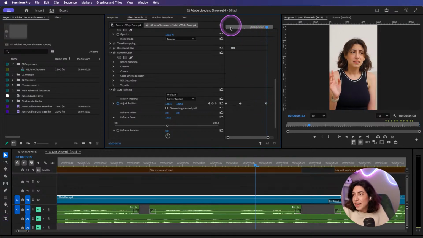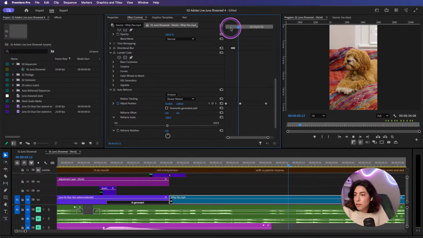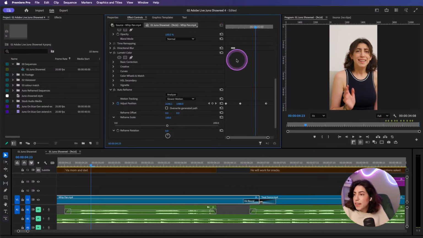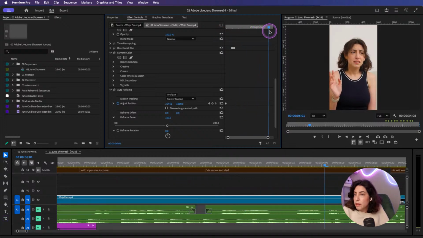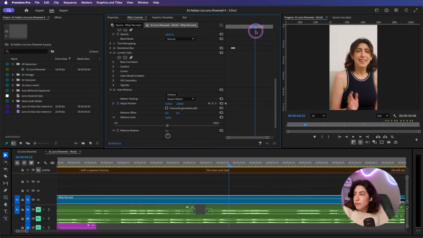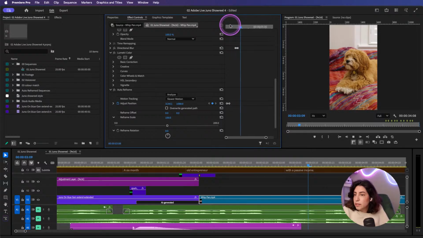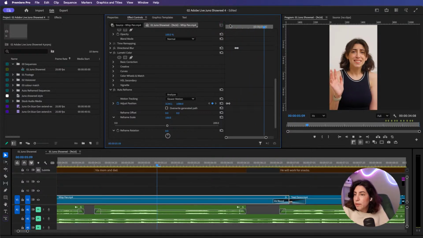I kind of like the movement though. I don't like that movement, so I'm just going to get rid of... You know what? Let's make it easy and get rid of them. And then there's a bit of movement there. I have no idea where that one's come from. Interesting. But it's definitely a lot easier than it was.